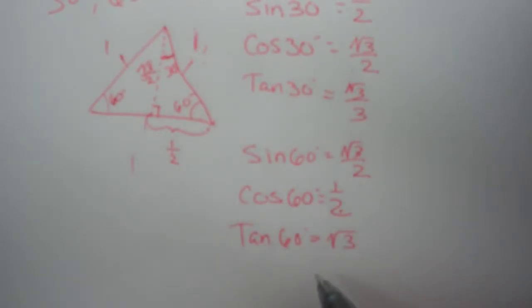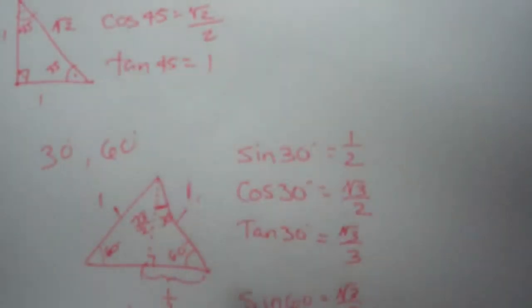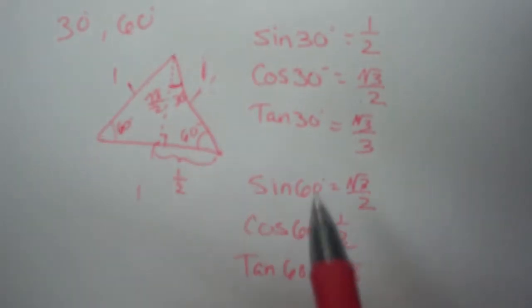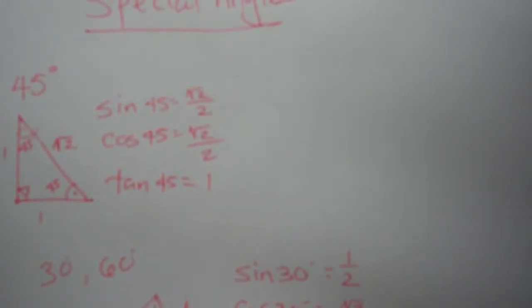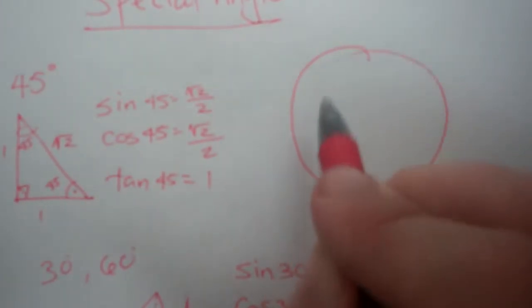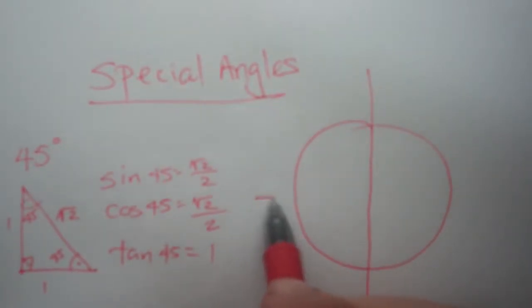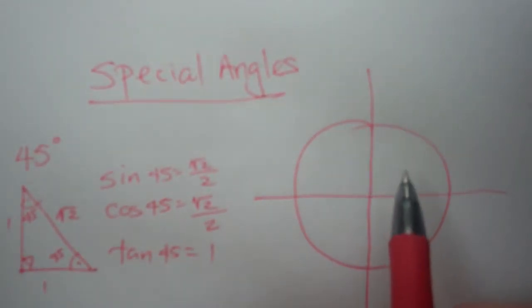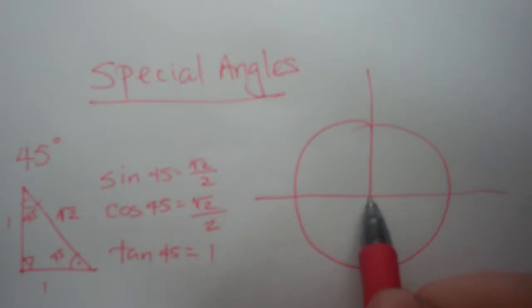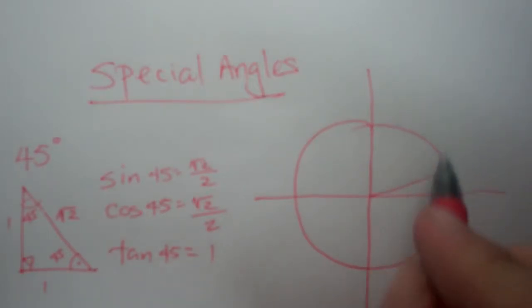Here is a way to help you remember those. So what I showed you is the way to find these. Here's a way just to help you remember them. Okay? So I'm going to draw, first of all, a great big unit circle here. And I'm going to put in a coordinate axis. So we have the first quadrant. Go ahead and just draw in, where is 30 degrees? 30 degrees is right about there. And I'll put a 30.